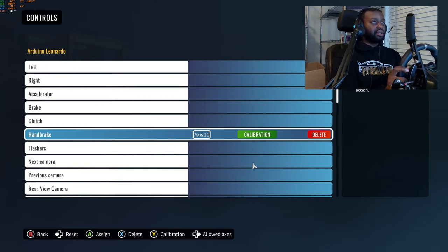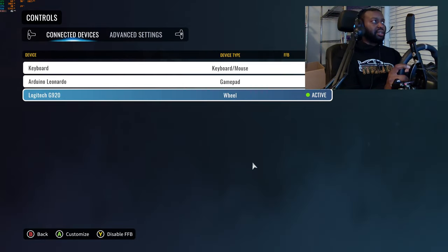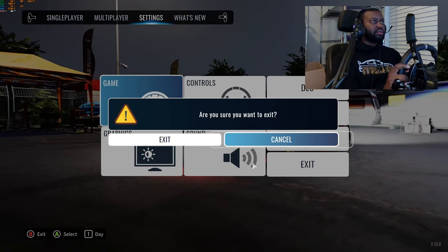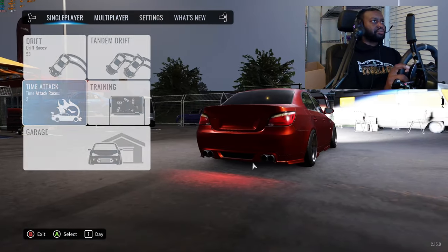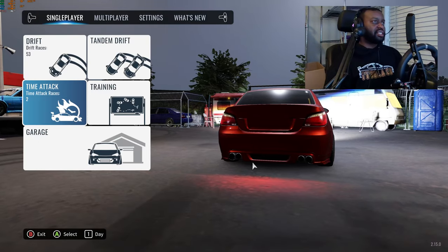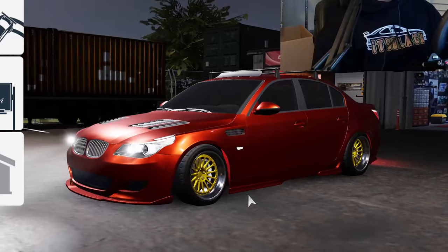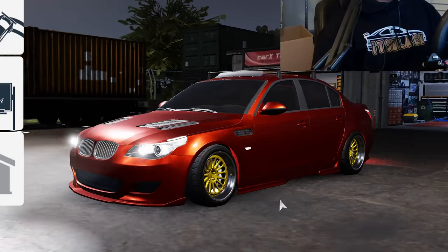It does work. All I did was just plug it into the computer, just USB, and it works now. So now, let's go. Okay, don't exit. Let's go try it. So this is my E60 M5. I'll be honest, it looks kind of cool, but it kind of sucks. This is a terrible car.